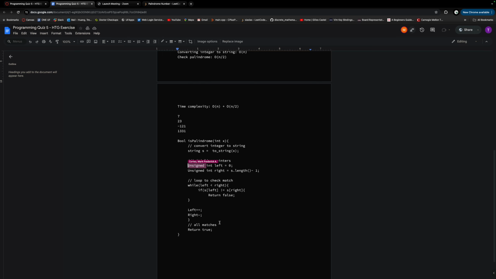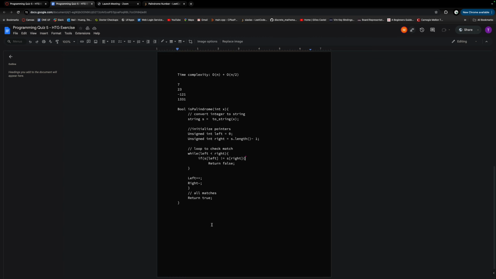Well, actually, I'm not sure how the values of the pointers can be negative though, because it's basically the indices of the string, right? Yeah. So I'm not sure how it could be negative. I'm sorry. It wasn't the unsigned, it wasn't the indices, but the actual integer. But so that was good.